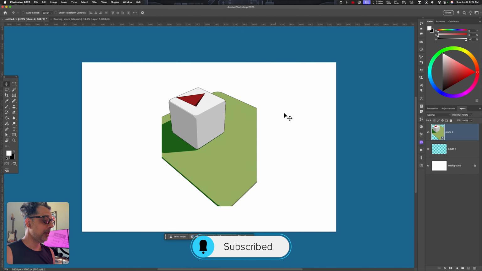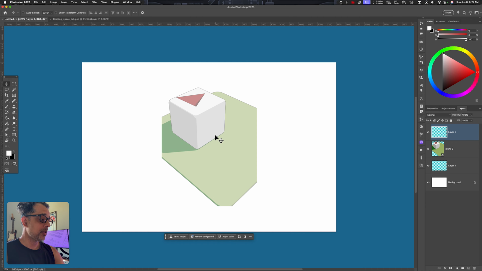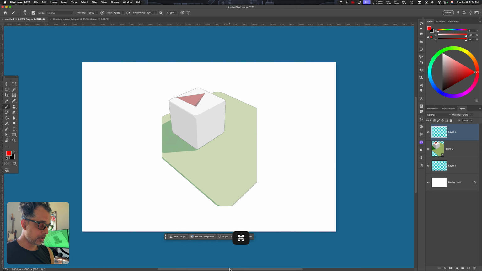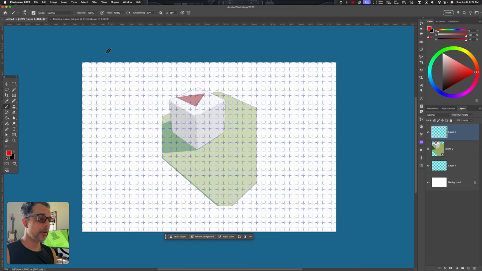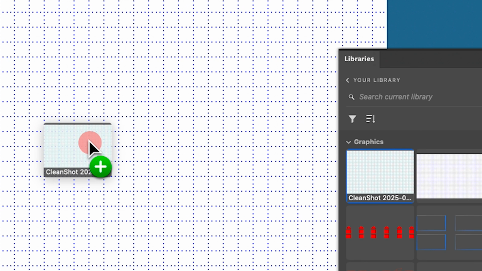So it's pretty cool. Now, how can we use this for the types of digital illustration work that we normally do? Well, I like to use this as a way of getting a sense of, okay, if this is a building, I can start to add some other elements to it. I can map my grids onto this. In a previous video, I talked about how you can turn on the grid tool. With the smart object turned off, I can create a snapshot. I think I might have this in my library. Let me look. There we go. Got my grid.